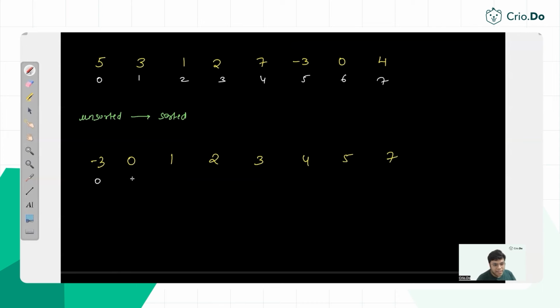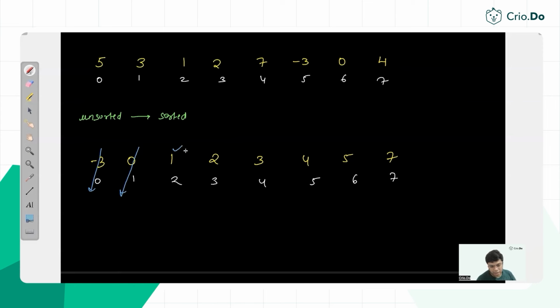So what we can say, once the array is sorted, we for sure can say that all the values, whether negative, whether positive, will be in ascending order, in increasing order. And now searching is very simple. Now we can just search by running a simple loop. We have to ignore the negatives. We have to ignore 0, start from 1.